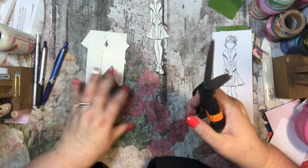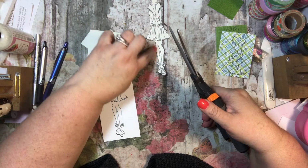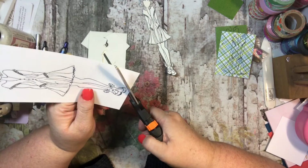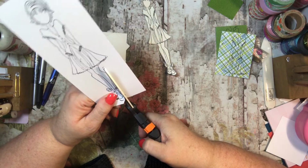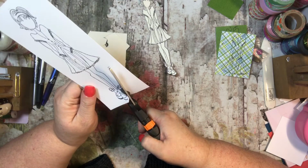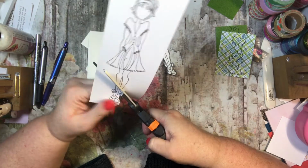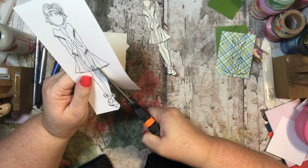So there's one little girl, and I haven't finished. There's still some between her legs and between her arms. I use a razor blade thing to get those out. What are those called? An X-Acto knife. I actually have one that I want to try that I am not sure how to use. It fits on your finger. If I think about it when I'm cutting these out, I may get that out and try that.